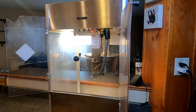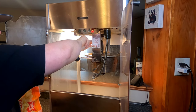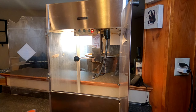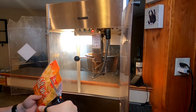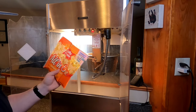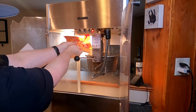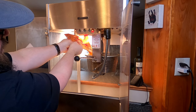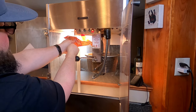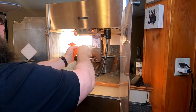All right, we've been heating up for about 3 or 4 minutes now. Now we're gonna add our ingredients to this. So we just flip up this lid. I like to use a scissor here, and I basically just cut this and squeeze out the butter coconut oil right in there. You hear it start to sizzle a little bit. Get that all in there.